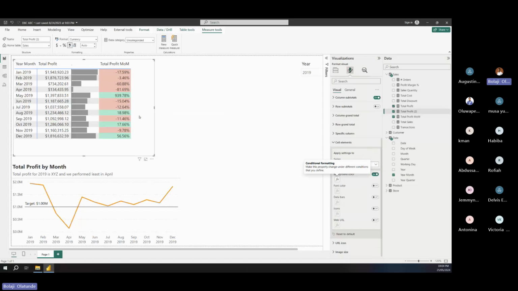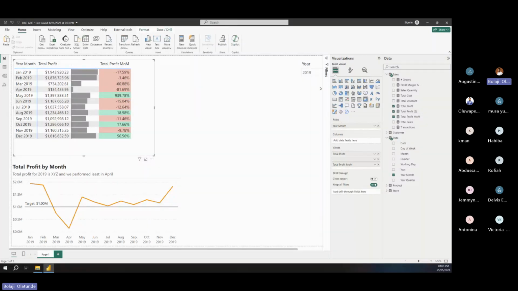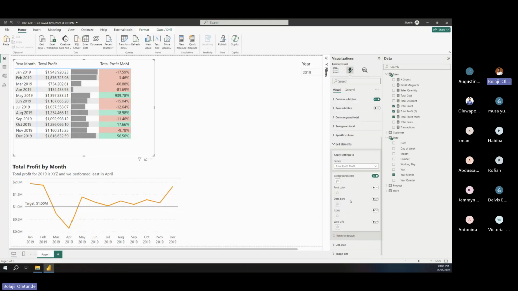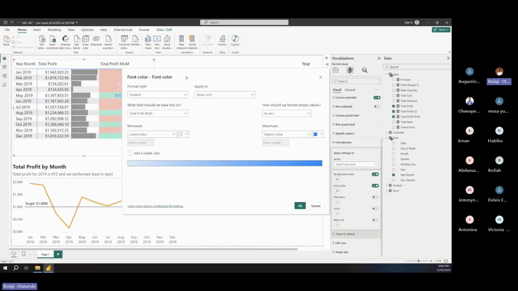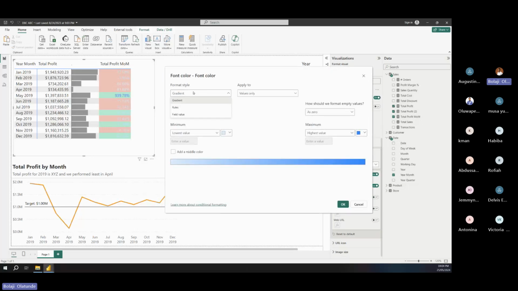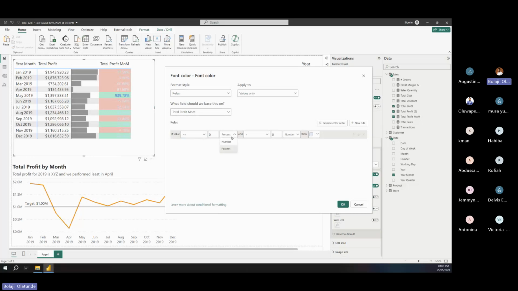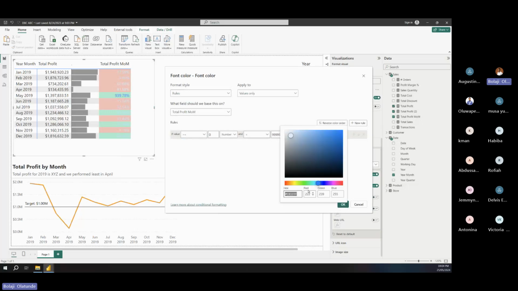So to create a bit of contrast as well for my text, I can format my font colors. So I'll go back to my matrix, come to the format options here, cell elements, go to font color, then choose the FX icon again, and basically repeat the process I just did. Say rules. If it is greater than or equal to 0 and less than 9999999, I'll make that one a green, but a darker green so that it's going to show up on my light green. So I'll look for that nice dark green that will show up there. I think that's fine. Maybe we'll make it a bit darker.